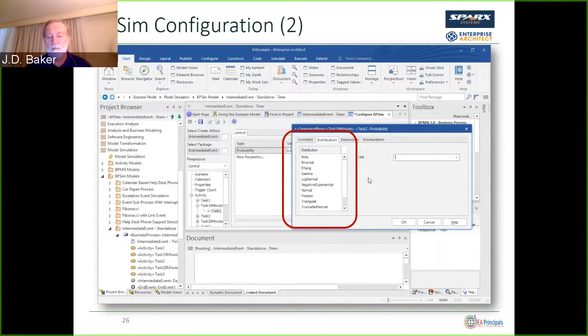So for those of you that have experienced queuing theory or something like that, the distributions are available there, and you can set those up for whatever units you want, whatever types of inputs that you need. And so we can be very real world. This is very much a simulation, not just an execution of the diagram, but a simulation of the business process itself.